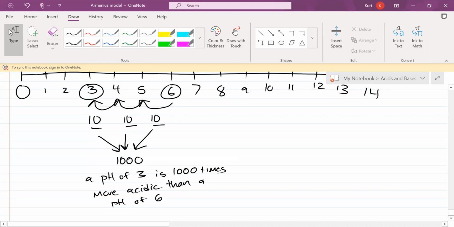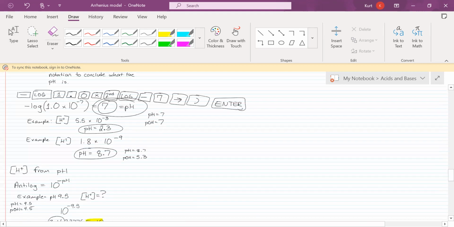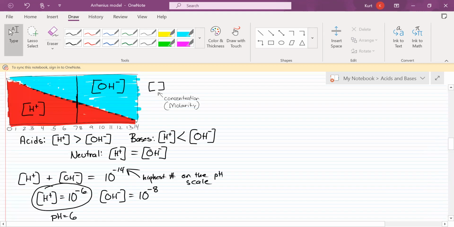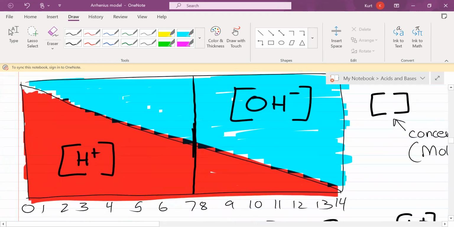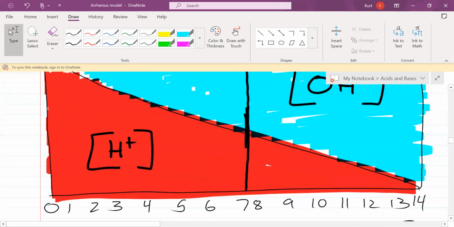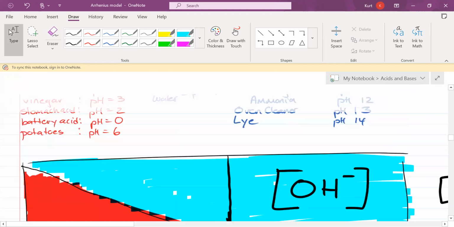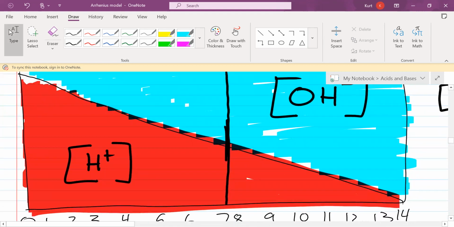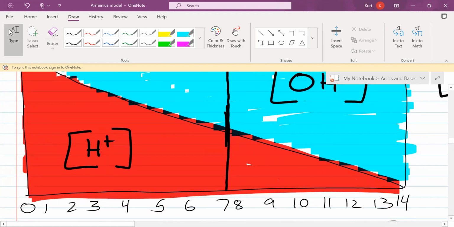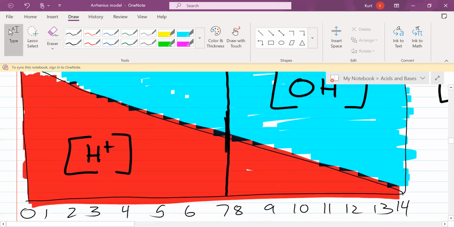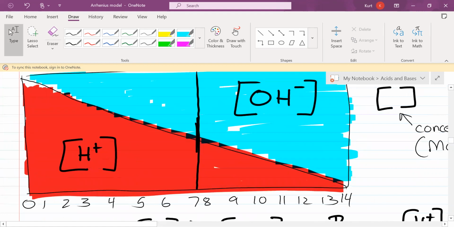True. But if I don't know if I still have this saved. Yes, I do. There it is. Take a look right here. Look at 3 and look at 6. Do 3 and 6 have hydroxide ions in them? They certainly do. But which one has more hydroxide in it, 3 or 6? Hydroxide, guys. 6 does. So only when you get to 0 is it really 100% hydrogen. And only when you get to 14 is it really 100% hydroxide.